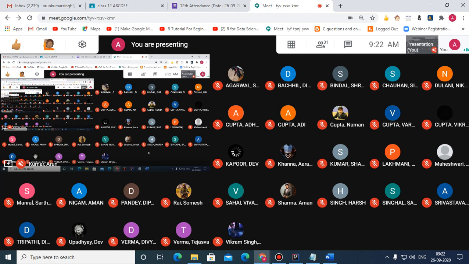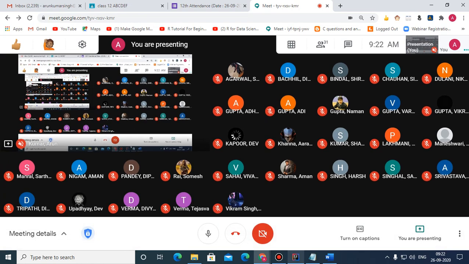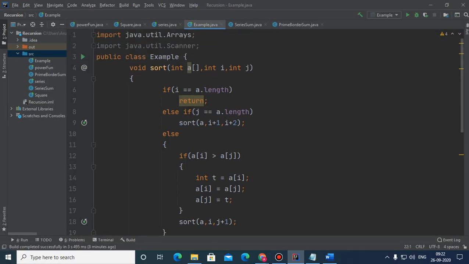Your function should accept alphabets, or we can say a string, and it will count the frequency of all special characters. So please write the code.